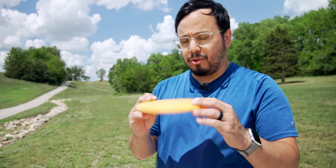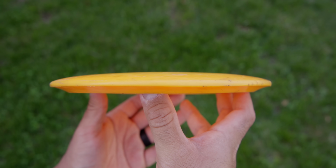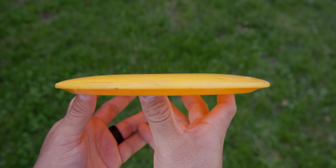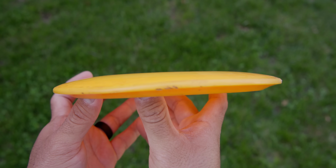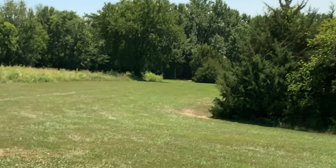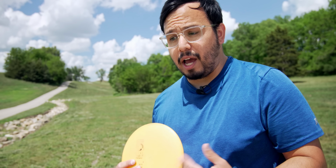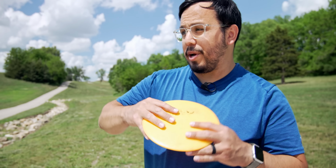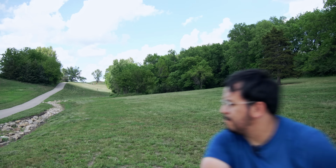Everything else is older. Like this T-Bird, for example, it's an old Echo Star T-Bird. This thing I have had in my bag since about 2015-ish, maybe 2014, I don't know. That's 8 years. This exact disc has been in my bag for 8 years. So I know pretty much exactly how it's gonna do in any situation. So if I screw up a shot, I know it's me screwing up a shot and not a situation where I throw it and it didn't do what I thought it was gonna do, if that makes sense.